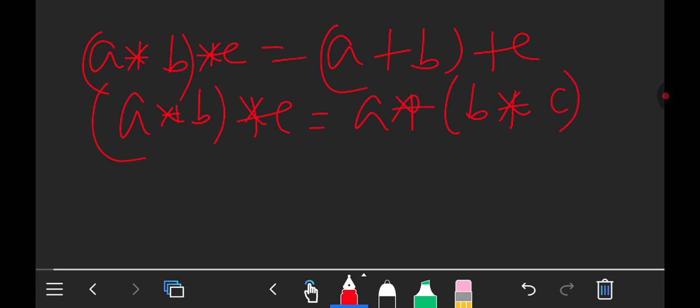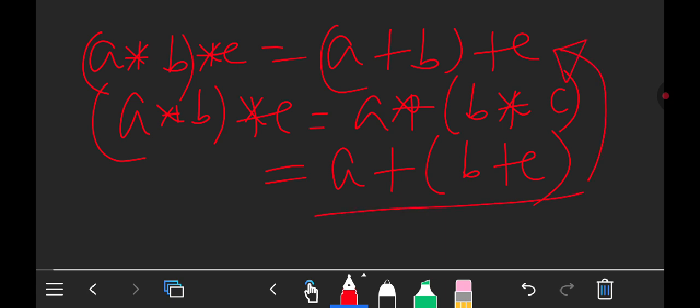Now let's see if this is equal. So we can say that this is equal to A plus B plus C, and we can see that this is simply equal to that. We said addition is commutative. Okay, so therefore this operation star is associative.